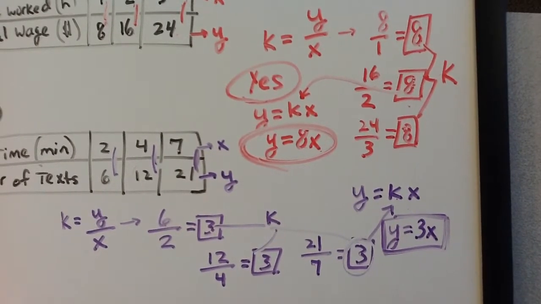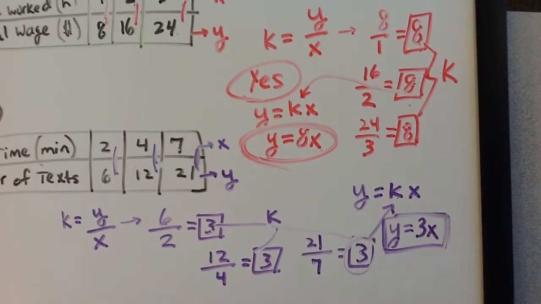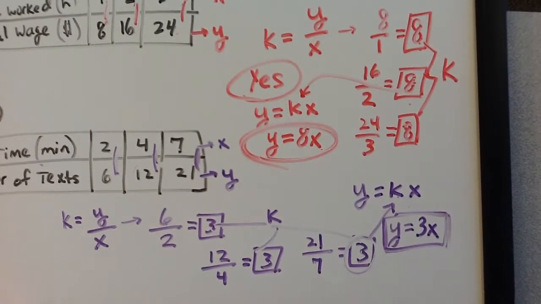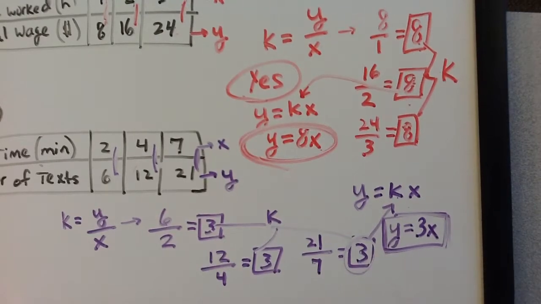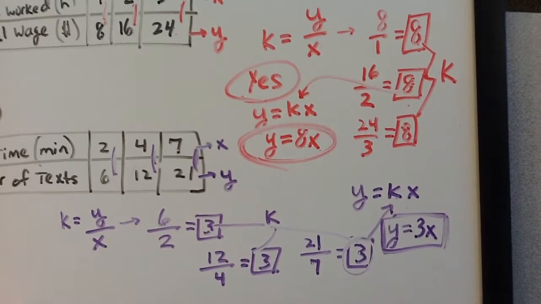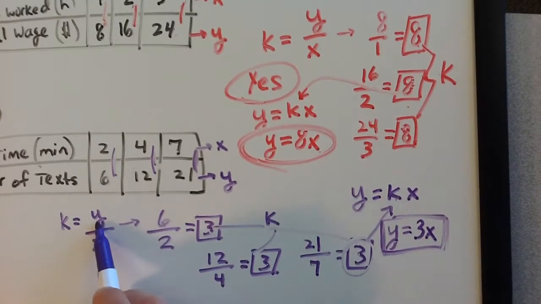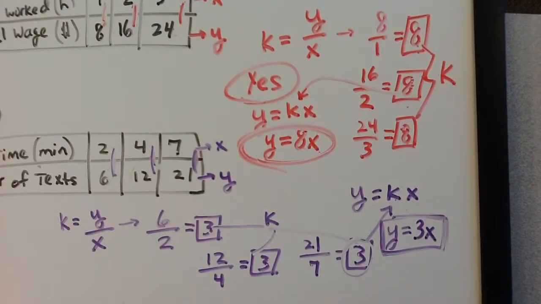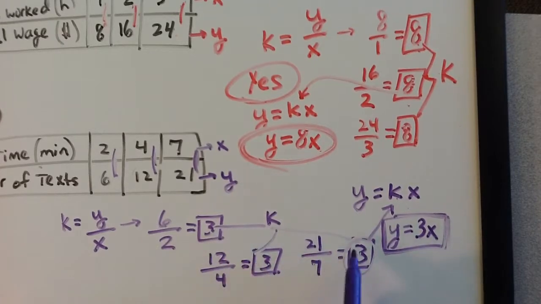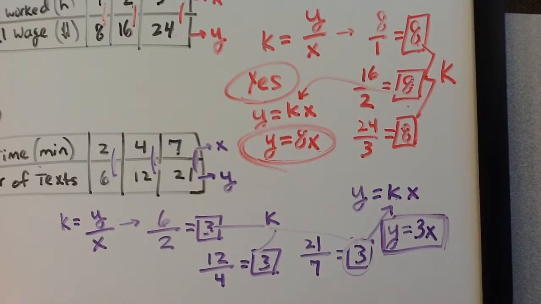Now, the two examples that we've shown here both had values for k. They both had a constant rate of change. What you will see though is that not every relationship is proportional. There are some non-proportional relationships. If you take the ratio of the y values and divide them by the x values and you don't get the same number, you don't get a constant rate of change, then that would tell you that the relationship is not proportional.